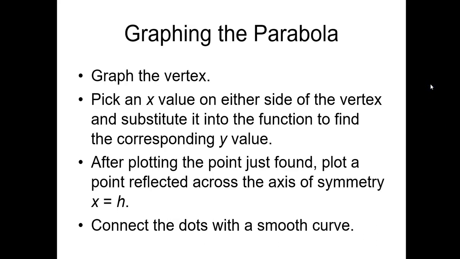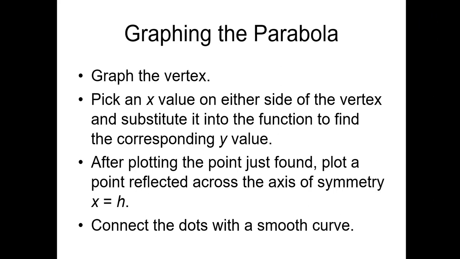We can graph that vertex. And then wherever the vertex is, there's a nice axis of symmetry. The x coordinate of the vertex, you can say x equals that number. That'll be a line of symmetry for your parabola. You can plot a point to either the right or left of that line of symmetry and then just reflect across, mirror image, and get another point. So really, you only need to figure out half the points of a parabola because you can reflect those to get the other half and then connect the dots, make a nice smooth curve.